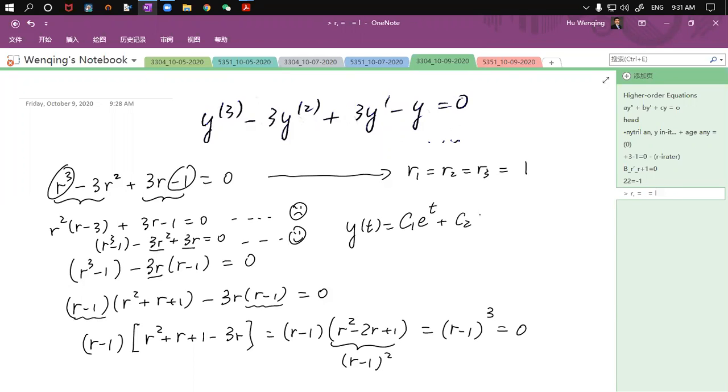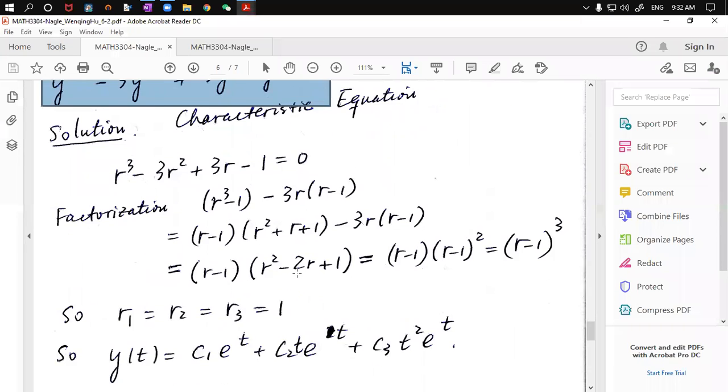And starting from the second solution, you should use the golden principle. You can continue the golden principle because it is repeated 3 times. You want to create a solution that matches the number of repetitions. So that c3 is t squared e to the power of t. That's going to be the scenario. Is that good, family? Okay, so that's how you're going to practice this type of problem.